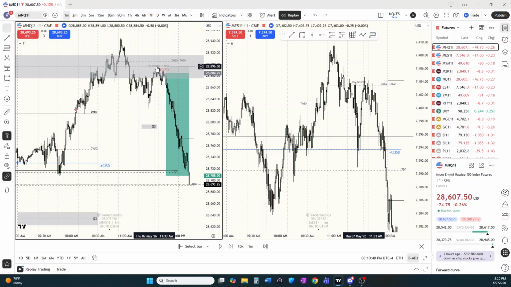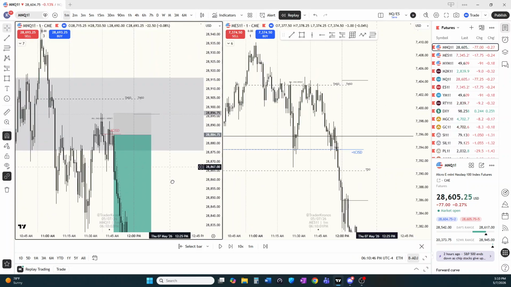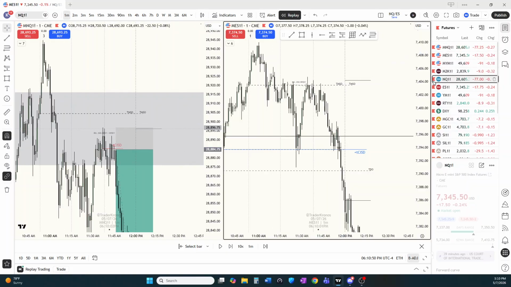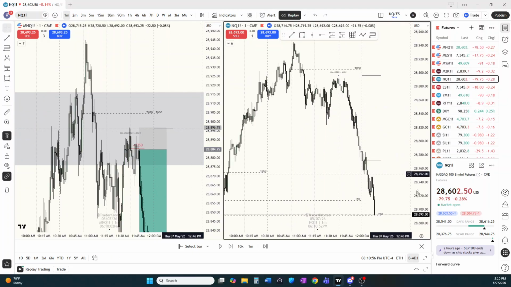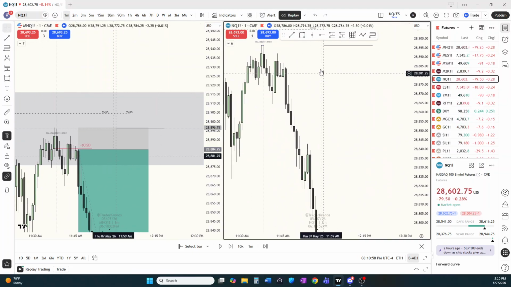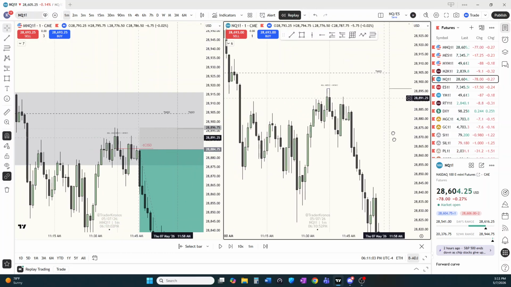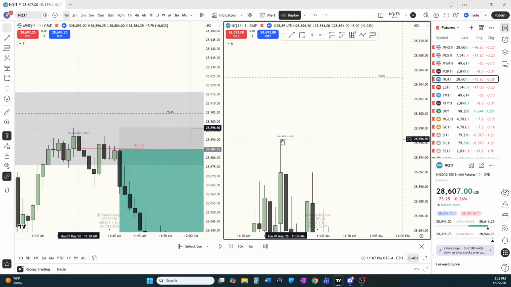Now, a lot of times this won't be a hidden sequential SMT. It'll actually be a sequential SMT. And I think actually NQ probably popped above that, but the micro didn't. I think that's probably what it was. Yeah, right there. I was wondering why I couldn't see it, but that's why, right there. Very, very small. Right there.